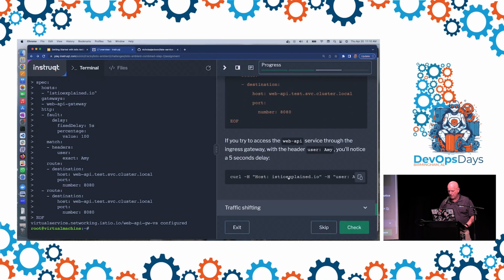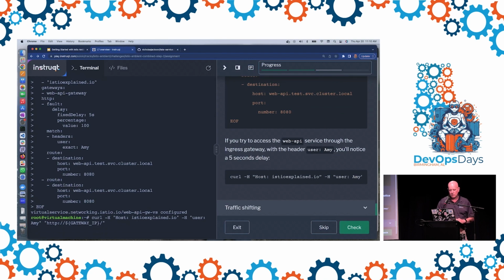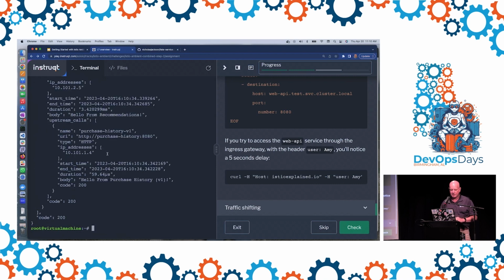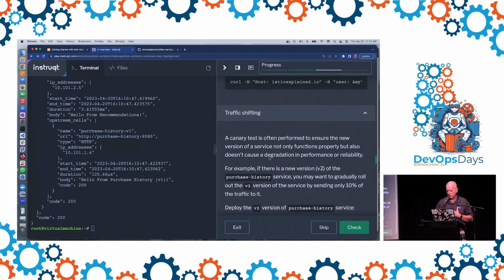If we then make an invocation, just like before, notice the header for user Amy there, what you're going to see is 1, 2, 3, 4, 5, roughly. I counted a little fast. So the call still works, but there was a 5-second delay there. If we switch to some other user, let's say Jim is our preferred user here, you can see that went through immediately without any delay. So again, you can deploy those kinds of policies very easily with ambient mesh.